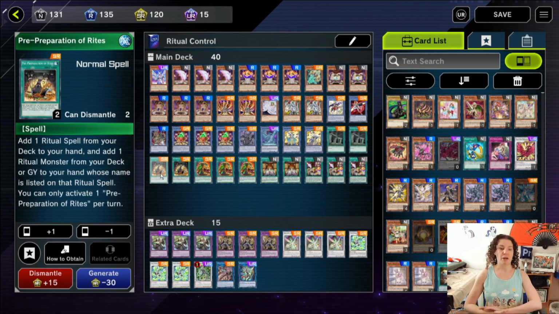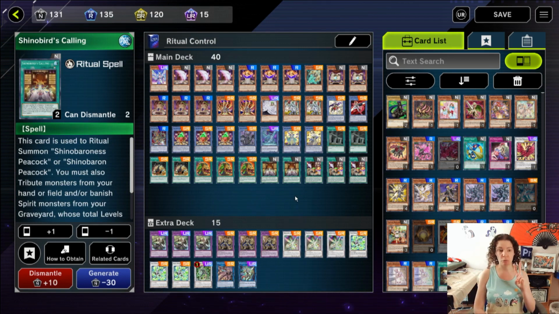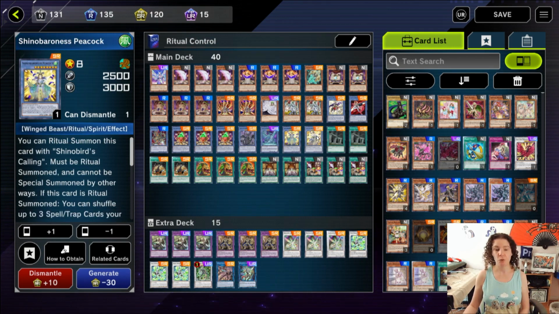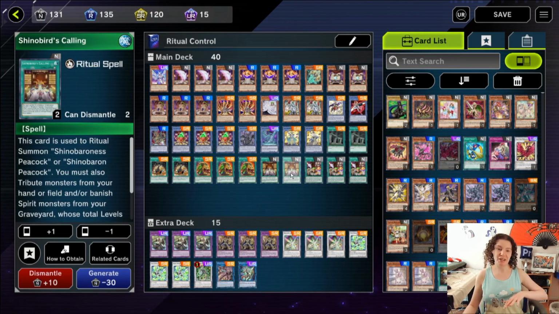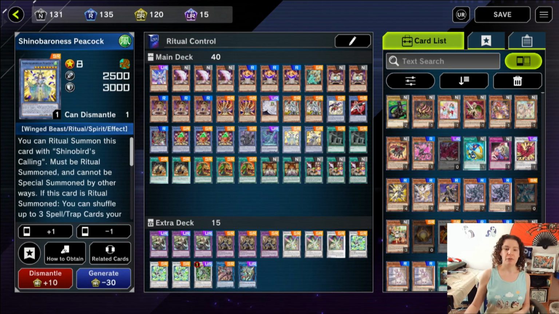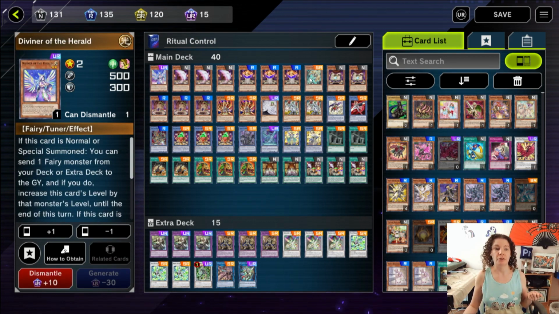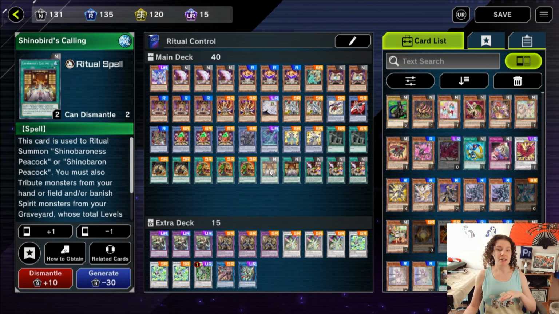Next, Preparation of Rites. This is to search out both your Boyfriend, First Lady, and their calling cards, the Shinobird's Calling, which I have 2 of. So the Shinobird's Calling allows you to ritual summon specifically these 2, the 2 peacocks, and the levels can equal or exceed, which is super important because you don't have to worry about making sure they are exactly right. And this is where Ben 10 comes in. You're going to use the calling card to use Ben 10 as a tribute material to get out Boyfriend or First Lady, so that way in turn you can search your deck for one of your fairies, your Vanity's Ruler, your Divinator, or your Artifact Lancea. So that's why this card is important.